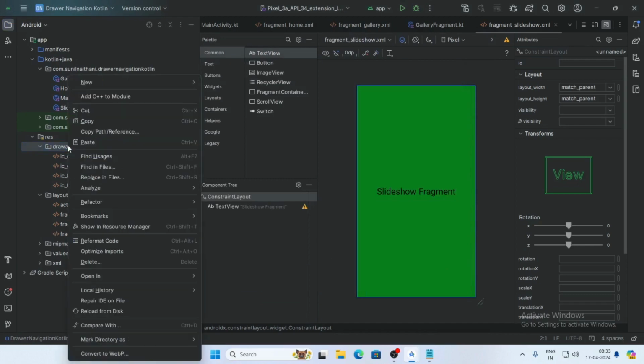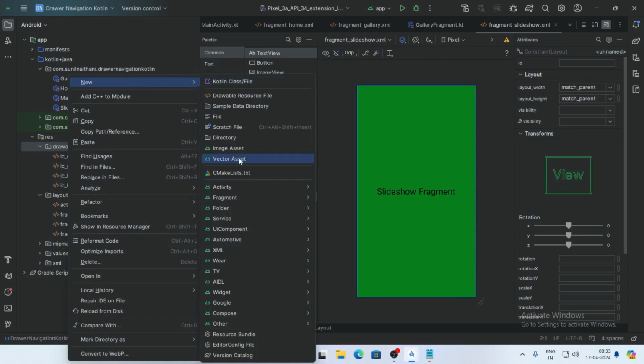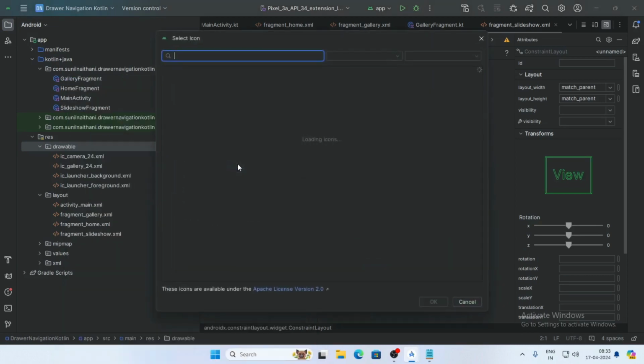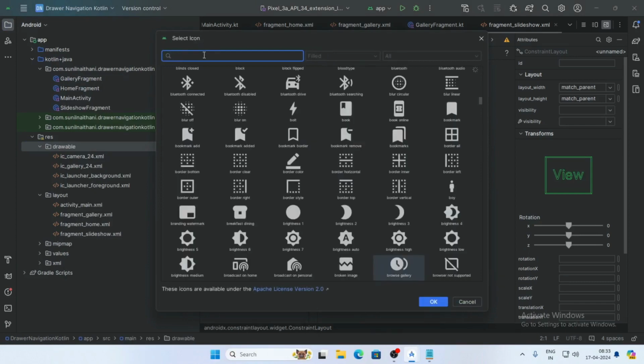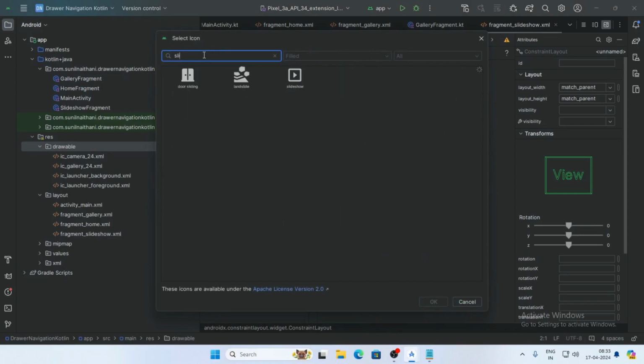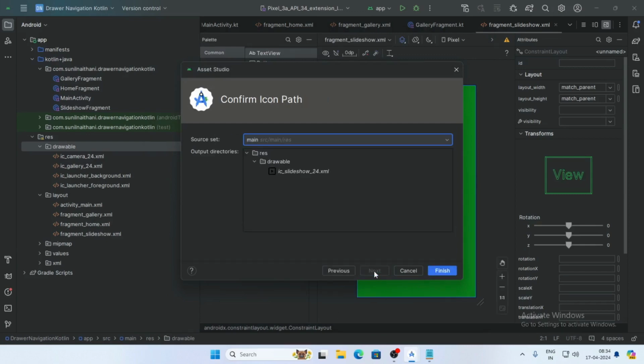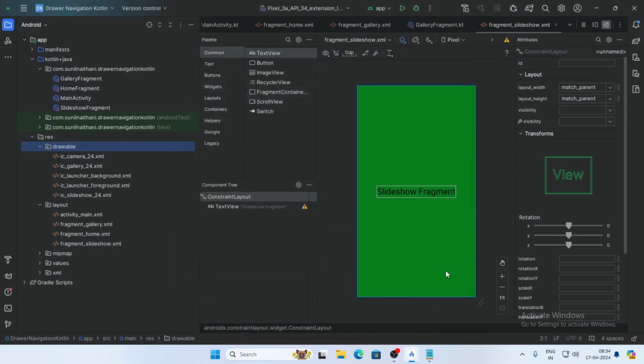Now create one more icon here, so new vector asset and click on clip art and select this slideshow icon and click OK and rename this and click on next, click on finish. Now we have created three icons for the drawer menu.